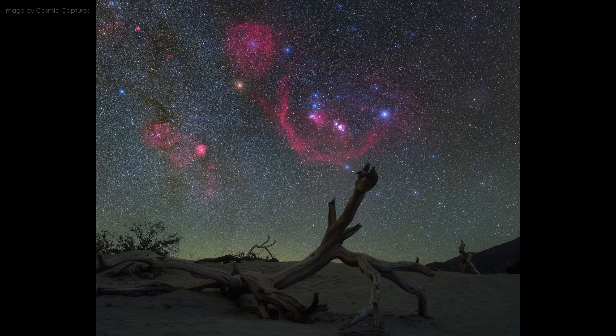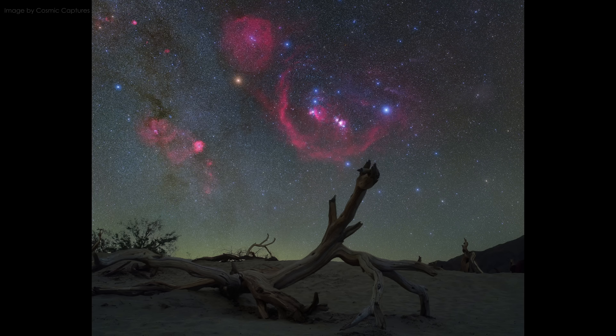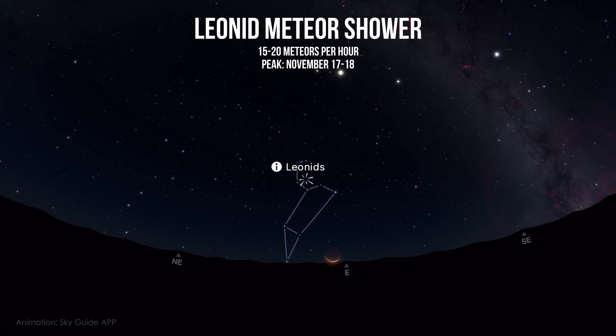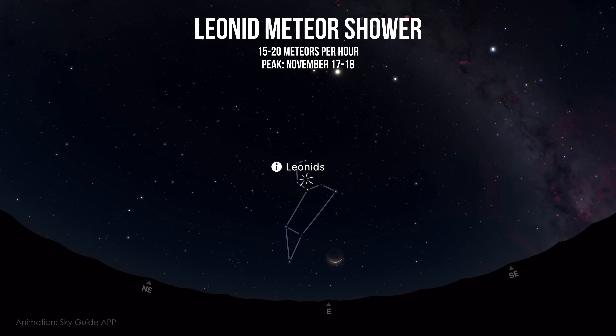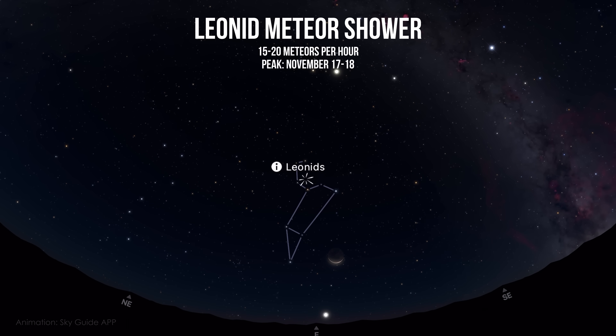It's a different kind of beauty — cooler, dustier and full of bright nebulae that shine all winter long. And if you're looking for a little extra activity in the sky, the Leonid meteor shower peaks on November the 17th to 18th, just around the new moon, providing ideal dark sky conditions. They bring fast, bright meteors and are well worth heading out for.